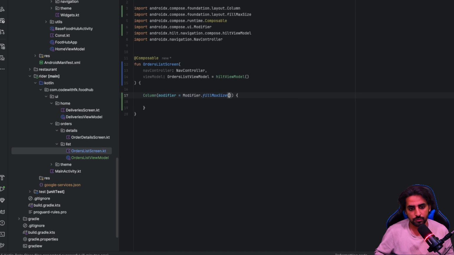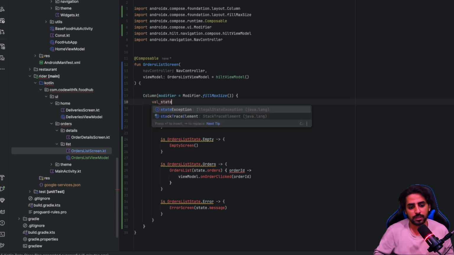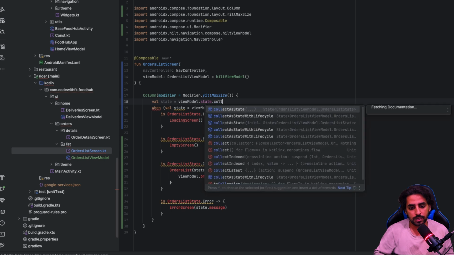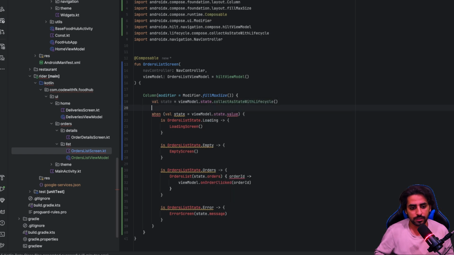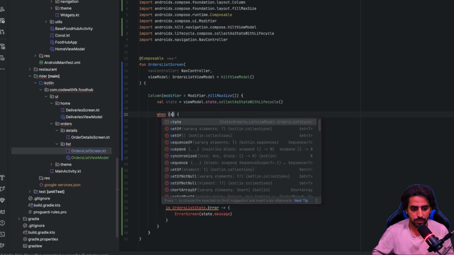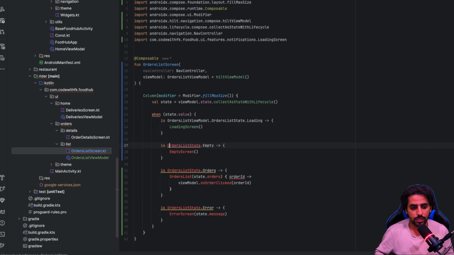I think that should be fine. And then along with that, let's create one more thing, call it viewModel.state.collectAsStateWithLifecycle. And now we'll use that state over here, state.value. We can see if it's loading, fine.